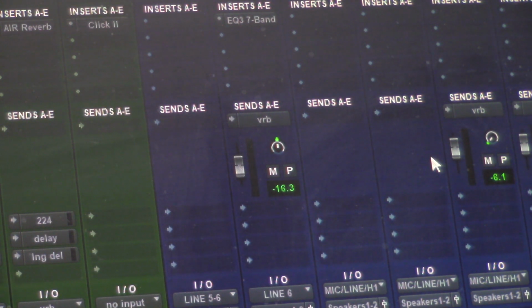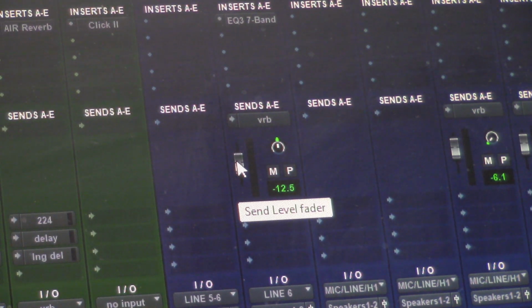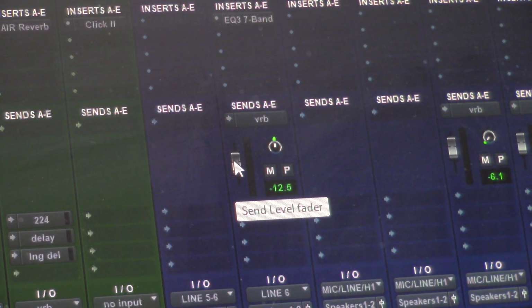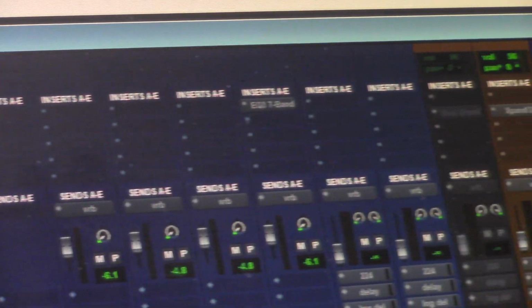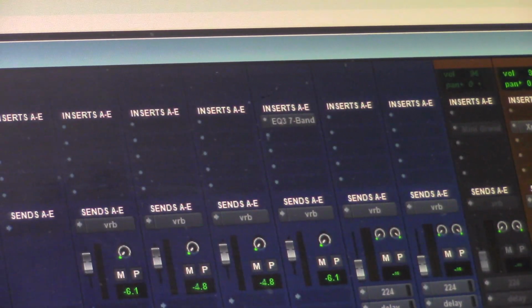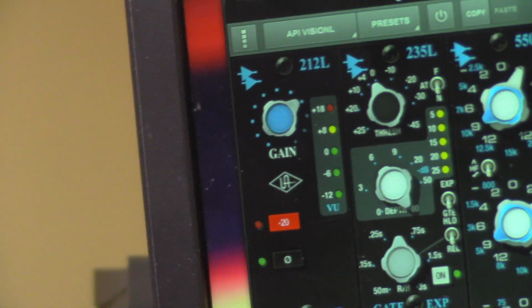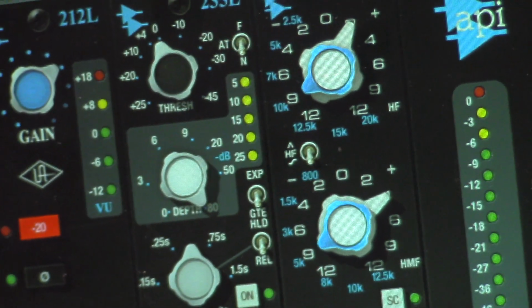And some of them have them, some of them don't. But by the same token, I can go from here to here without having to bring up the, this is not a tutelage on Pro Tools, but it is a way to put things in place so that they're easy to get to and easy to use. And then of course you've got all your inserts, which is where you'd put all of your plugins.